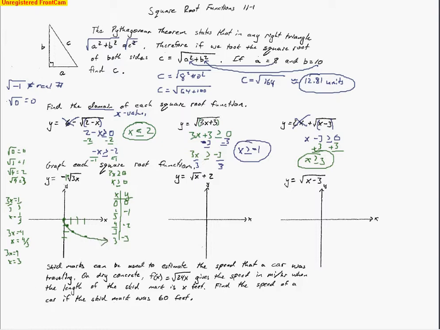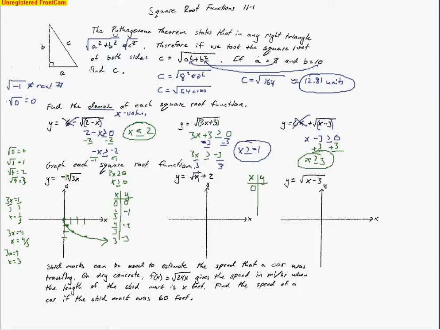Let's take a look at our next problem here. Here again, this one's a little easier. It's just the square root of x. So these are the values we're going to use, 0, 1, 4, and 9. So let's go ahead and plug them in. So x, y values. So we'll plug in 0.